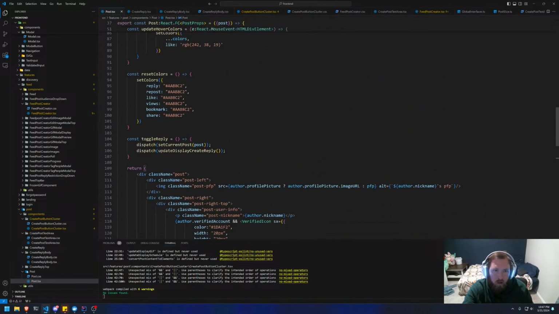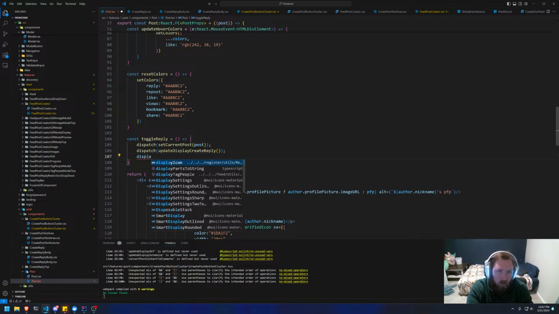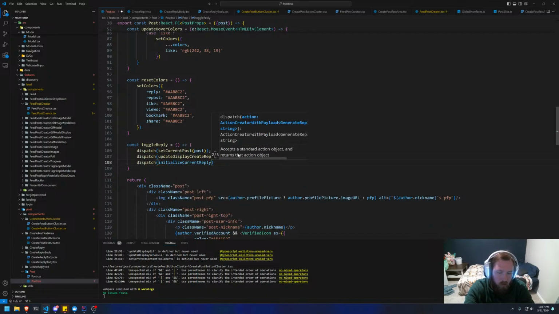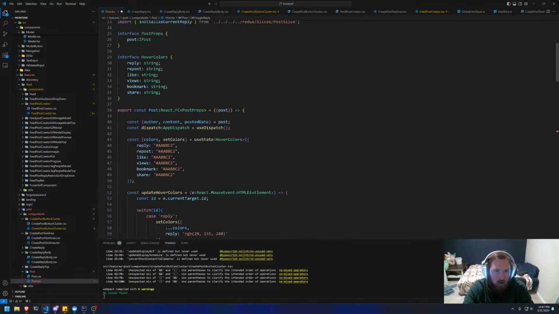And whenever we toggle reply, we're going to dispatch initialize current reply. And we need the post and we need the logged in user. Do I have the logged in user? I have the author of the post.